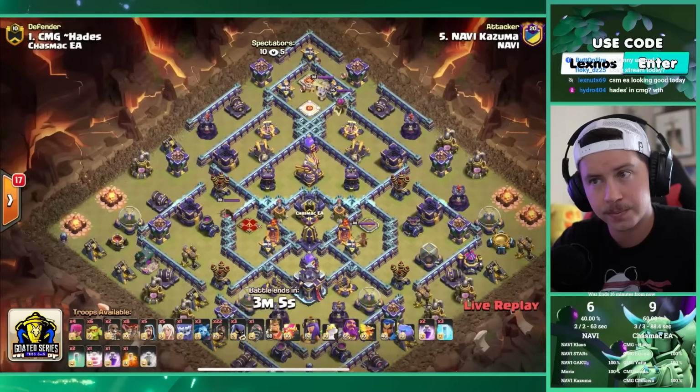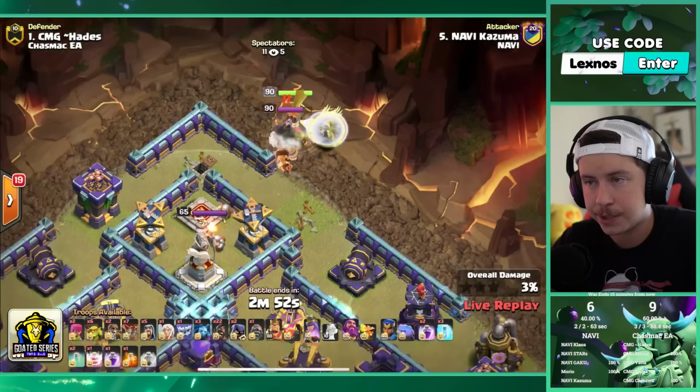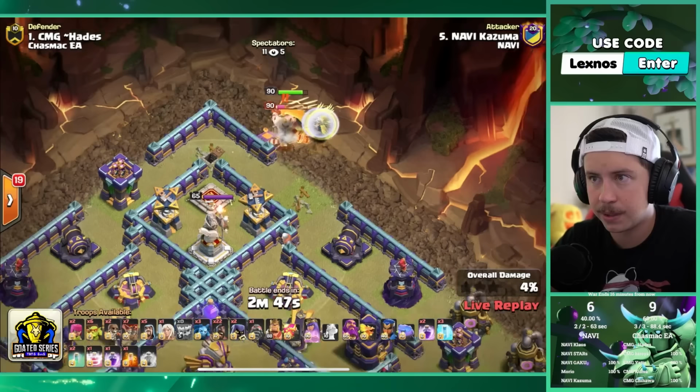Queen on the 12th side of the base. Here we go. Healer's on her. Got to fight the king right away. One headhunter. GG. Let her get through that barbarian king. Beautiful.